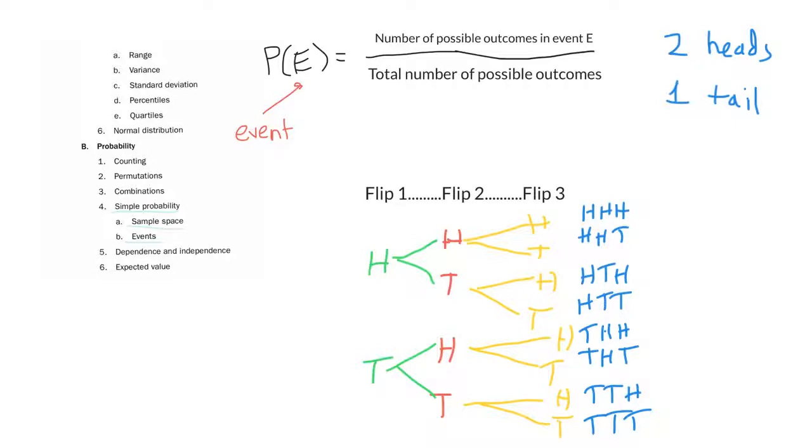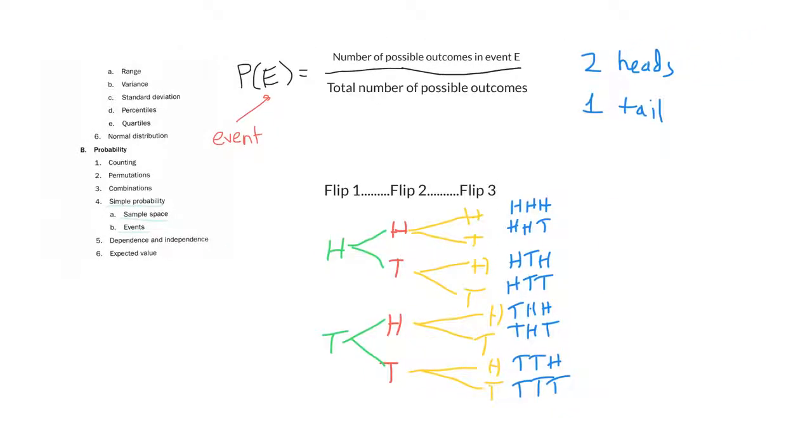Now, that right there, all of this blue stuff, is the sample space. Okay, that is what is referred to as the sample space, because these are all the possible things that could happen if you flip a coin 3 times, and that corresponds with the total number of possible outcomes. So basically what we could do here is we could sort of write that. How many total possible outcomes are there? Well, there's 1, 2, 3, 4, 5, 6, 7, 8. Right? There's 8 total possible outcomes.